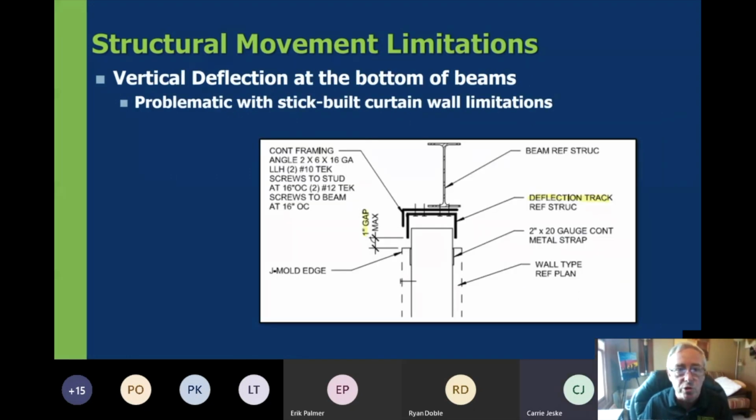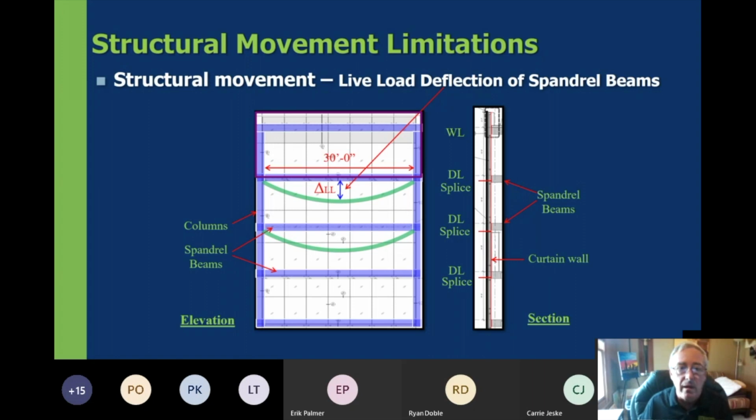And there are ASCE 7 calculations for an engineer to be able to perform associated with that drift movement. The real important structural movement limitation that I want to bring to your attention is for vertical deflection at the bottom of beams. We're all very familiar with the beam movement associated with cold formed steel walls or internal non-load bearing walls inside of the building. And in fact, we might see some type of a joint that looks like this that accommodates that beam moving downward associated with live load movements. But it's less common for that understanding to apply to the exterior of the building.